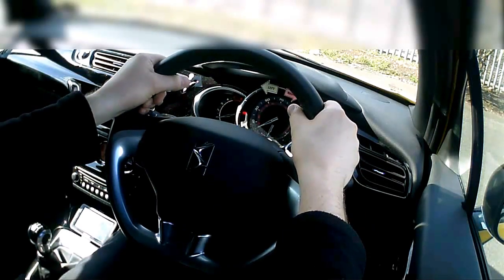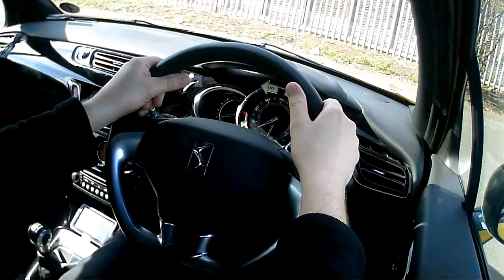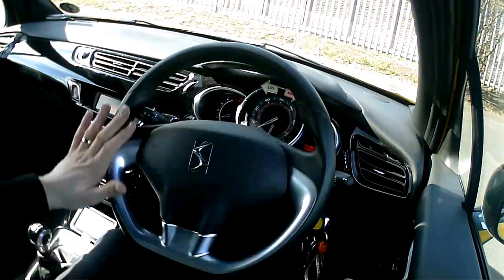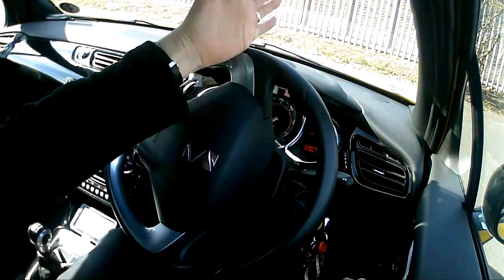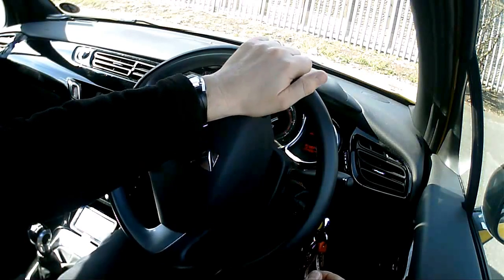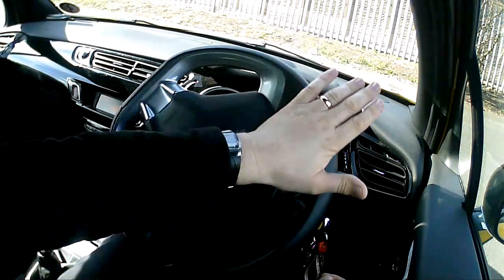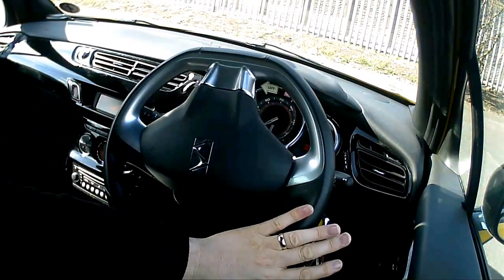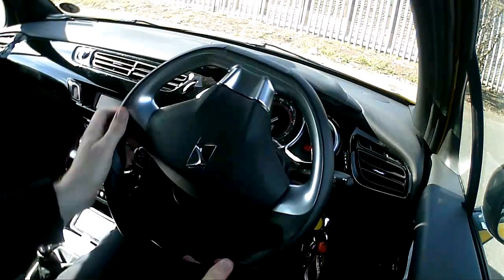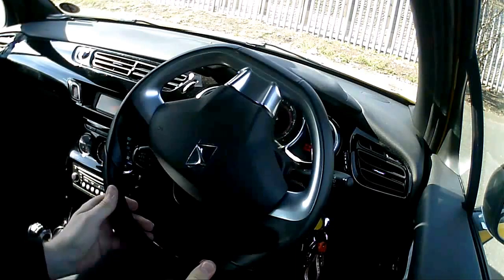How much you steer depends entirely on the corner, but the technique of steering will help you negotiate all those corners quickly and effectively. You do see some people steer the opposite way — we call that window wiping — but it's not a technique I would recommend, because you're actually only steering with the ball of your hand and not gripping the wheel. If you did go over a pothole, you could quite easily lose control. Using the pull-push technique, which is a lot safer, there shouldn't be any reason why you can't steer just as quickly as those other methods.